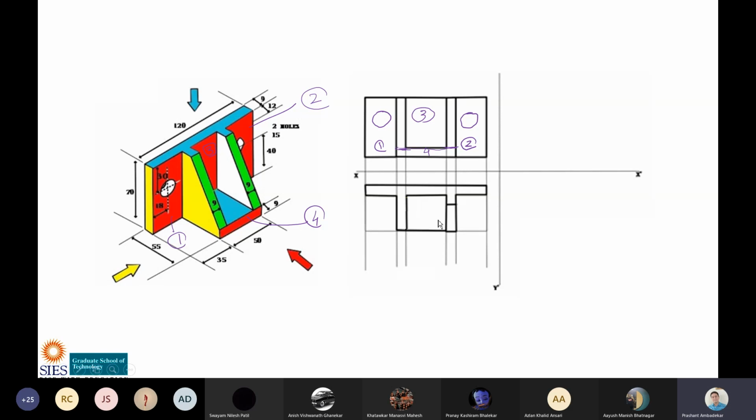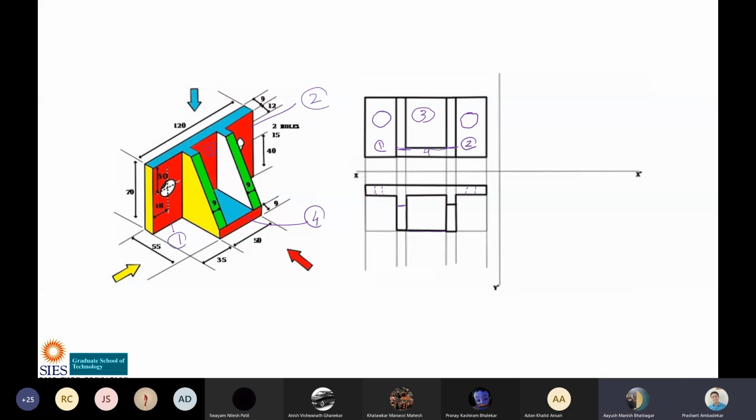Now let's look at the top view. In the top view, what you will see? You will see this T shape, one T, another T, like this. Now in front of this T, this surface will be seen. This will be like this. So here also there should be a line which is already drawn, and there is a hole here which is not seen, so it will be drawn as a dotted line.